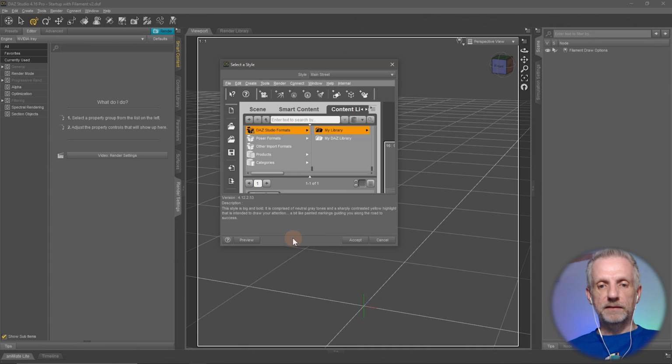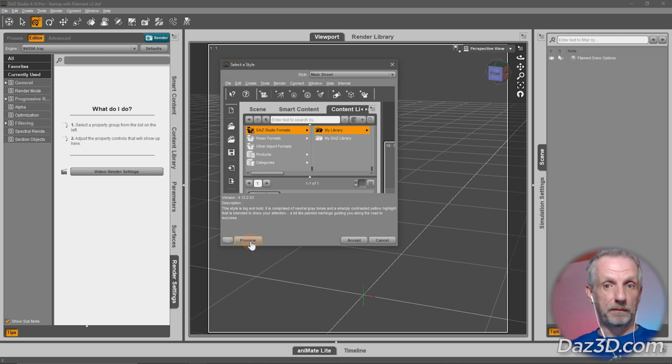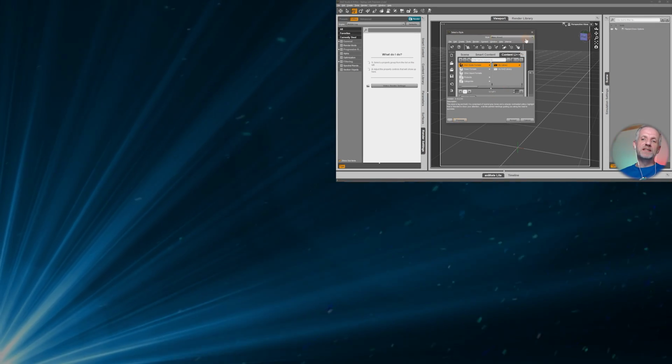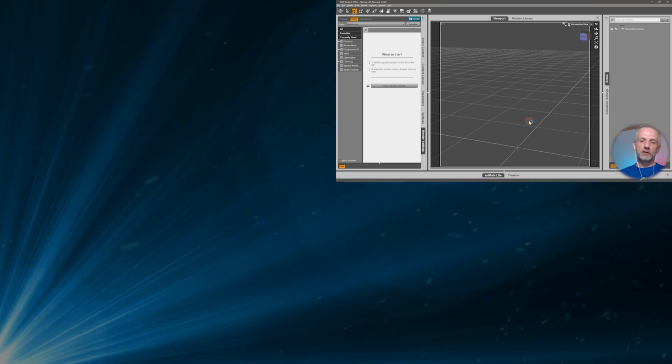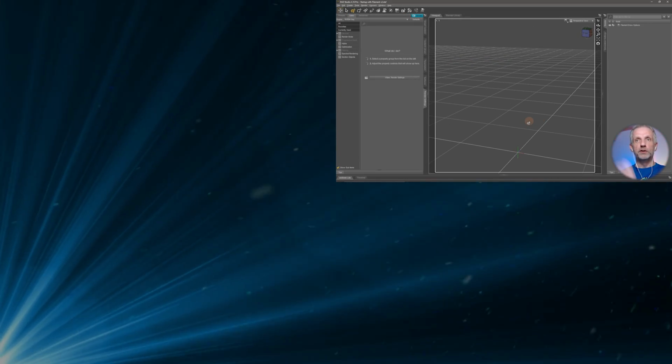And if I just click Preview here on Main Street, you'll see that the position of the palettes all remain the same, but the look and feel of Daz Studio changes significantly. Lighter interfaces have kind of fallen out of favor, I guess. Just know it's there. I'm not going to use it. I'm going to hit cancel. Just know that you can change the look and feel of Daz Studio to a certain extent.